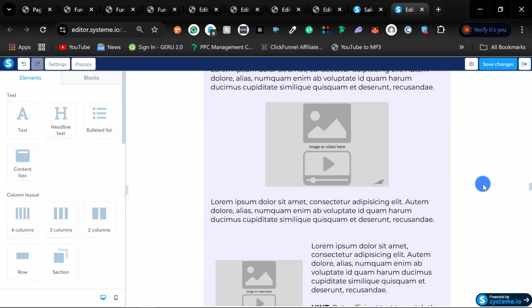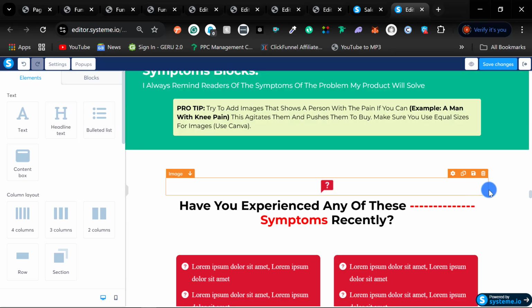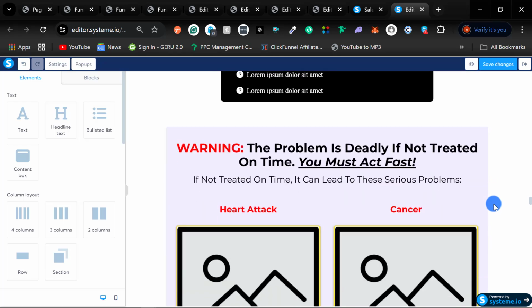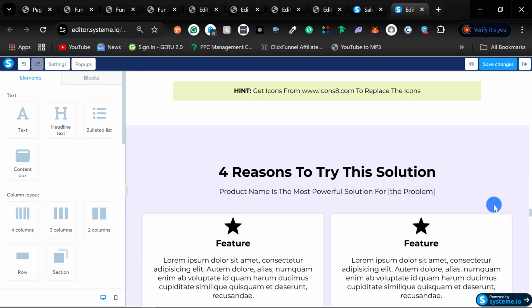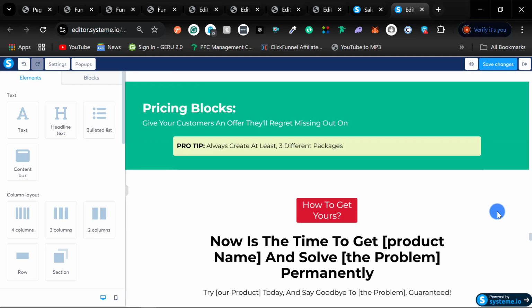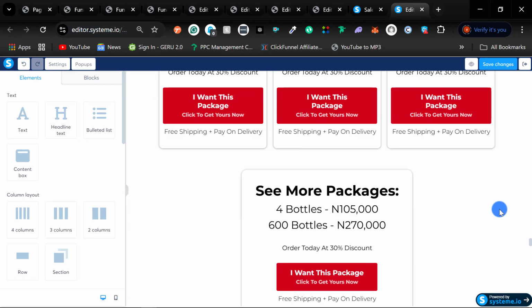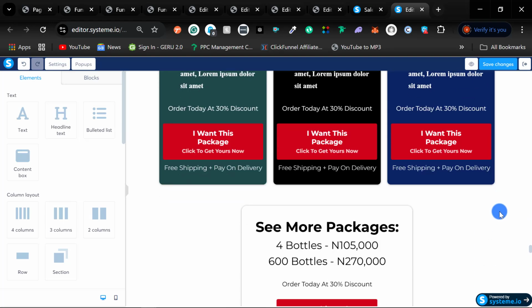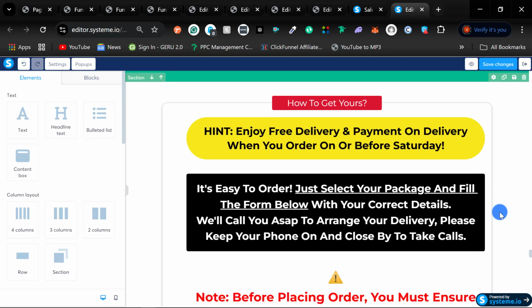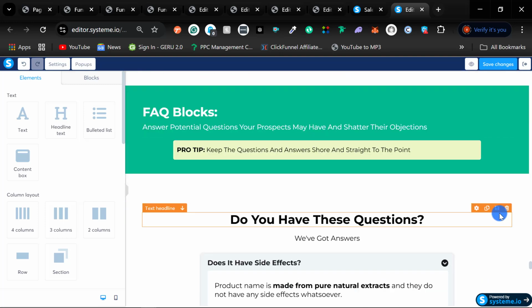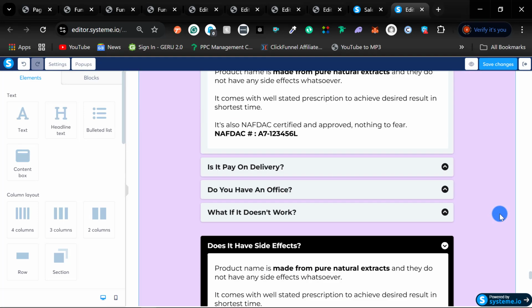So enough of the show off. Let me show you what exactly you will get and how it works. You can see this is crazy, guys. Different blocks right here, different blocks right here. Once you get access to these, once you become a customer, you have access to future blocks. If I add any blocks in the future, you are going to have access to them for free. Guys, this is insane. Now let me show you how it works.